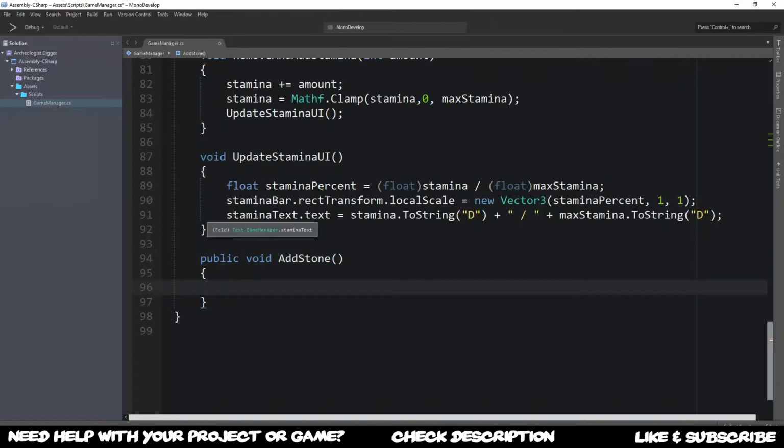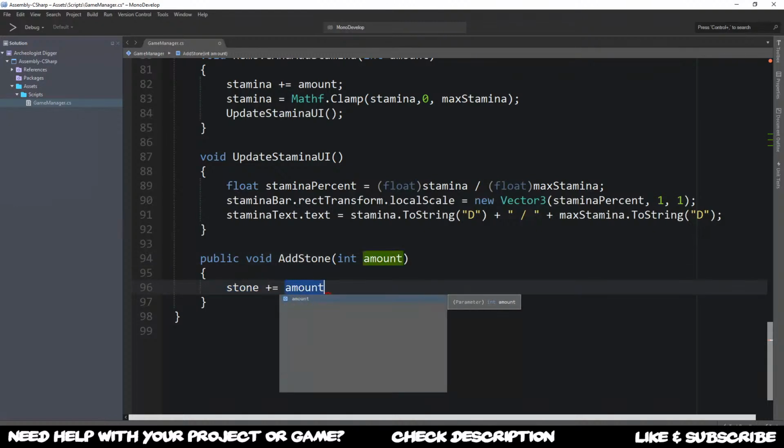And since on selling we may or may not have to do some different things, we maybe split it up. We can actually change that, of course, later on. But as you can see, we're going to go pretty quick through that. So what we say is, whenever we click on the stone, currently we just do something like int amount, and of course we say plus equal amount, whatever the amount is going to be.